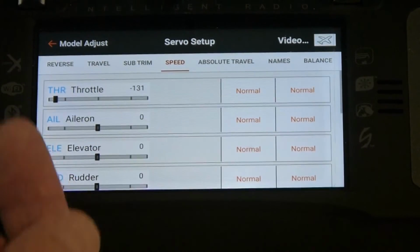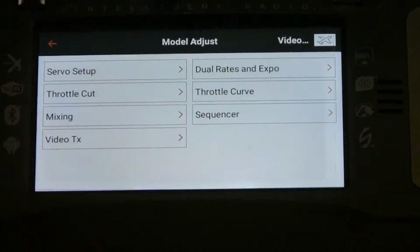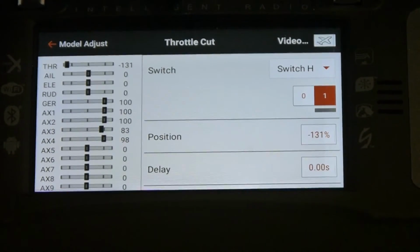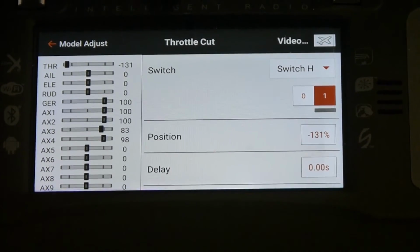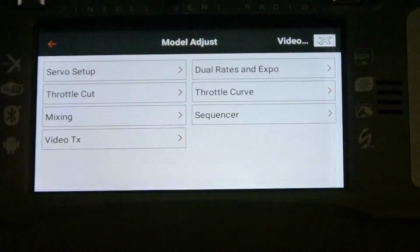Sub trim, speeds, absolute travel. So the adjustability is all there. Throttle cut, I've got mine set up. Motor arm, throttle cut, motor arm, throttle cut. So all those sorts of things are easy to do. Everything is right there, dual rates and expo.